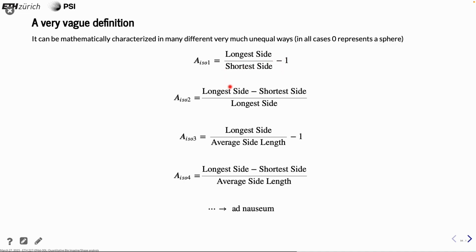We can take the longest minus the shortest divided by the longest, and so on. So you can be very creative in these, and probably in your different fields, you will already have a definition of what is the anisotropy metric that suits your work. Or you have to test some different things and see where you can have a good separation between different objects.